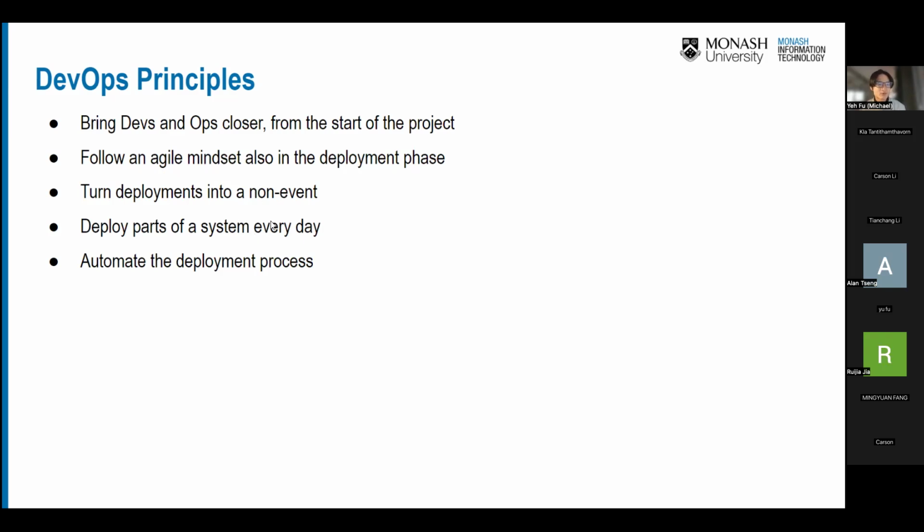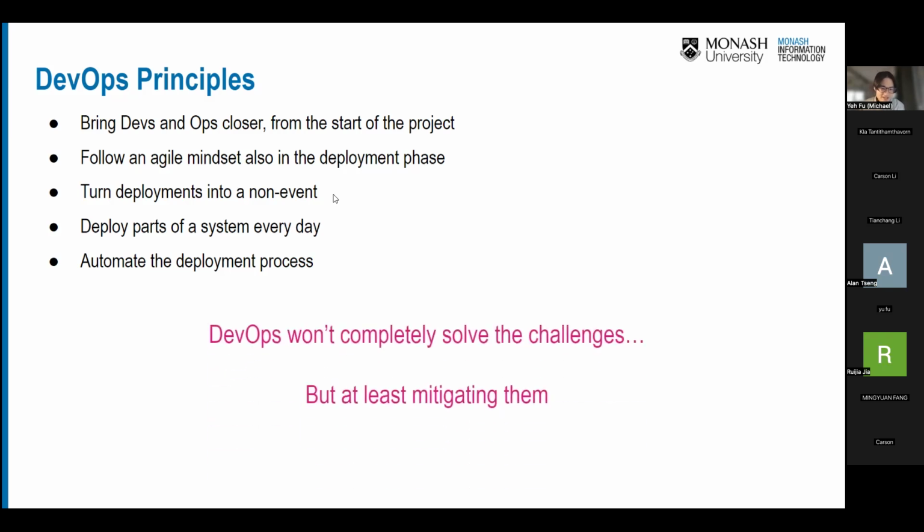And we wish to turn deployment into a non-event. Because we develop the software incrementally, we can deploy part by part instead of deploying a large software all at once. This makes operation and development much easier. So by bringing the development and operation teams closer, it won't completely solve the challenge, but at least we can mitigate the headache for the operation team somehow.